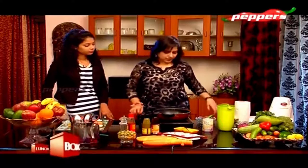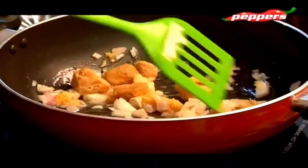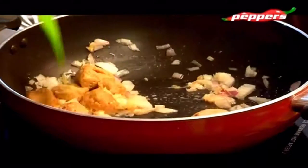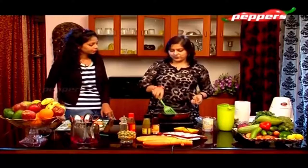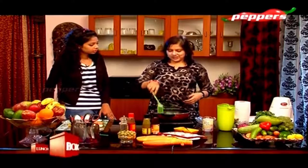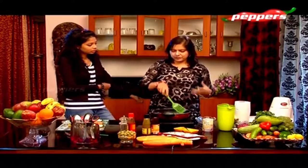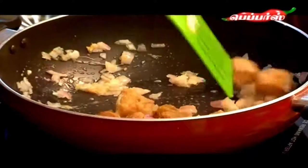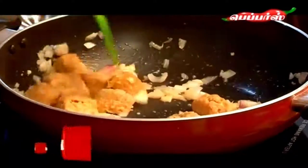Another new thing in this market is that you are getting these flavored oils also, so you can have your own onion oil. And garlic oil, which will make the job easier whenever you come home tired. You could just toss that in, stir pasta and have it, instead of chopping onions. You get the flavor. Of course, there is no replacement for the real one. But still, it's better than going hungry, right? And the soya, you pre-boiled it, obviously.